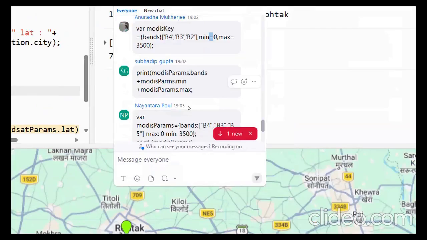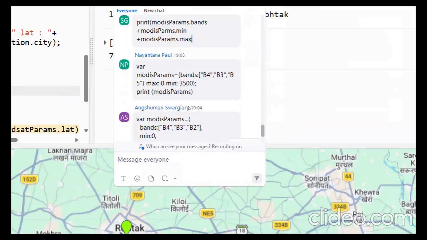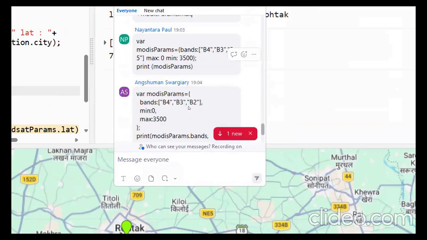And for others, Mr. Gupta, modis param dot band and printing the value is fine, but in the end, you are using the semicolon. You close this parenthesis, then you can use this semicolon. Other codes are fine. And Nayantara ji, what you need to do, modis param band, you missed the comma.